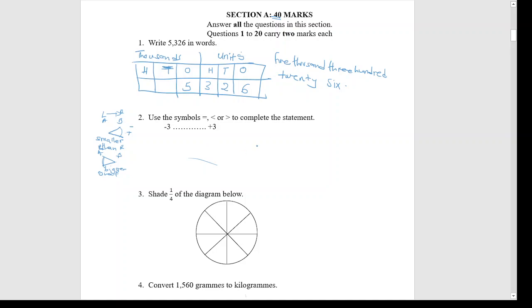Now, to understand this one, we are going to use a simple logic here. Suppose we have a ladder, then we are going to divide the ladder into 2 equal sides. This one is going to be our starting point, which is 0. From 0, I can either go down, or I can go up. When I'm going up, this is 1. So when I'm going up now, this is positive, I'm increasing. Then I go to step number 2, that is positive 2. Then I come here, this is positive 3.